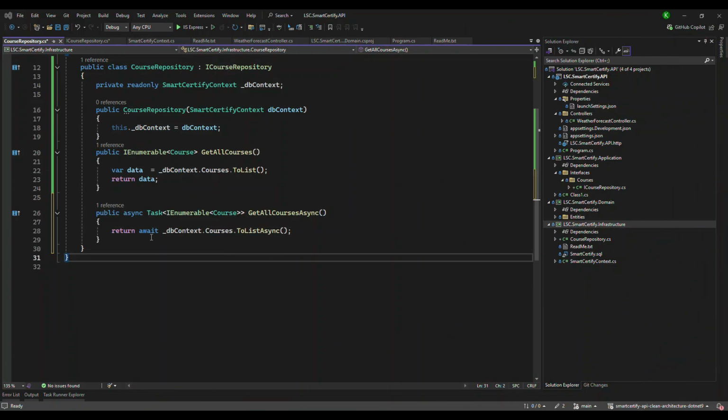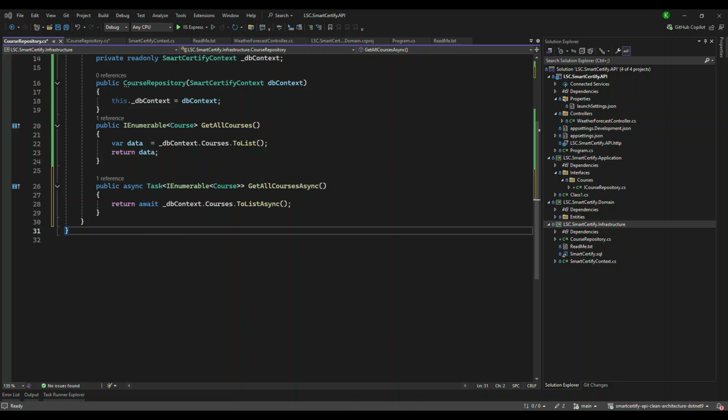So what is async await? Basically async and await are used to handle asynchronous programming. They make it easier to work with tasks and asynchronous operations in a non-blocking and readable manner. Alright, so that's what the async and await keywords are used for. In short, I can give you a small hint here so that it's easy to understand.